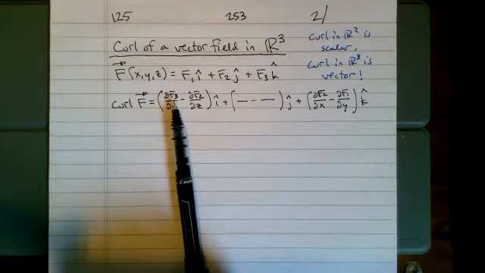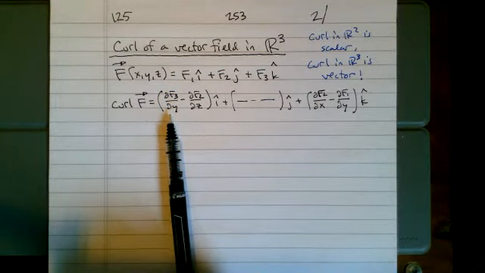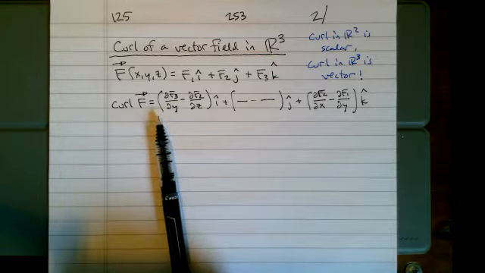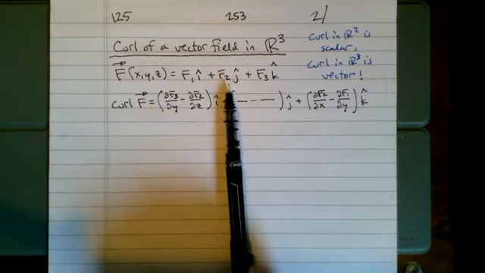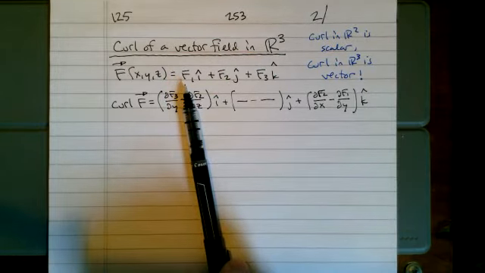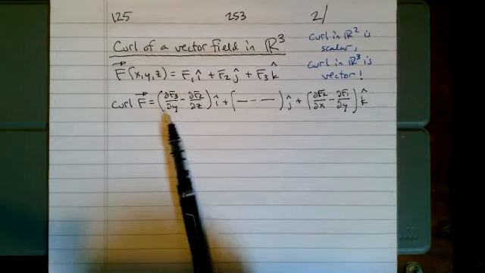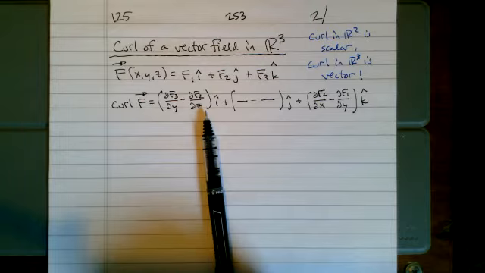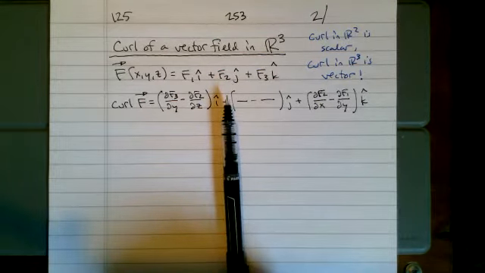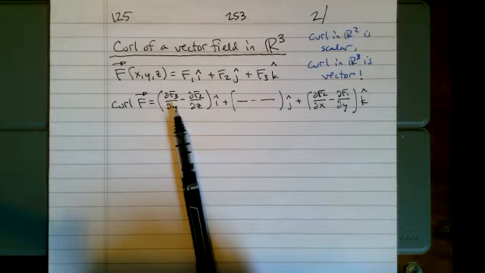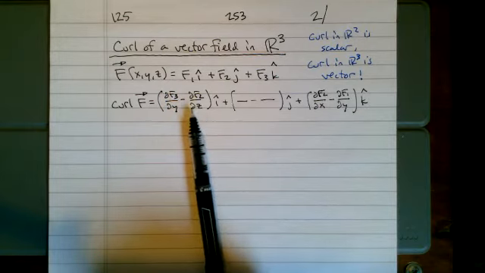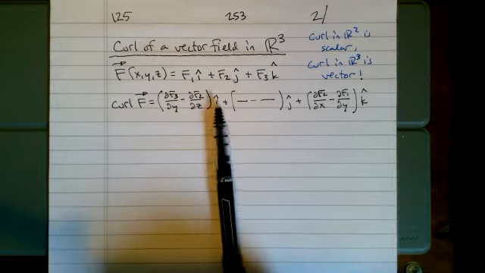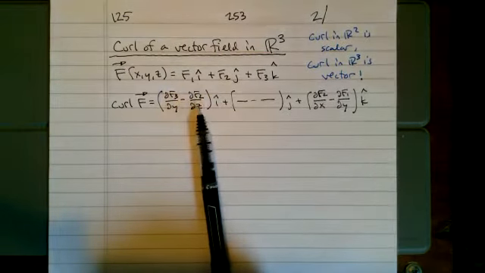We take the partial of F3 with respect to Y. So this is similar to the scalar curl when we did the partial of F2 with respect to X, because F2 is in the J component, and we did the other one, X, over here. So if we look over here, one way we can interpret this is that nothing matches. We're never going to do the partial of F2 with respect to Y. There's a partial of F3 with respect to Y. There's a partial of F2 with respect to Z. And these are all the ones that are I. There's no F1 here. There's no dx.